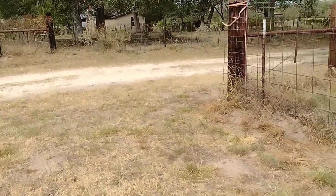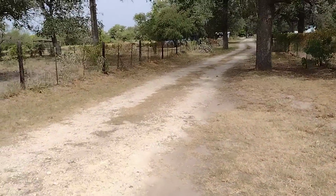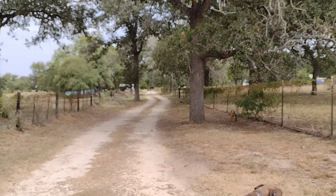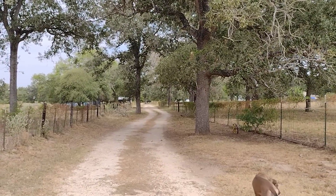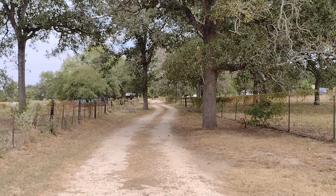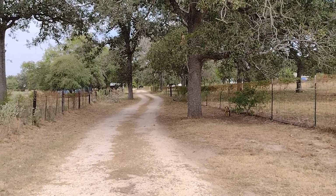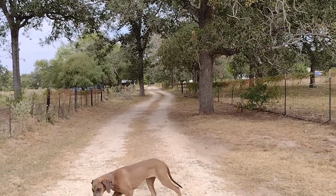We had a guy come in earlier today as part of the transport company, and he went ahead and cut down a few limbs so that they could get it through here. And what he's doing is he's trying not to overcut the limbs, especially because these are beautiful old oak trees. He was really awesome and didn't want to be too destructive, too liberal. So he's being very conservative with how he is coming down the driveway and cutting limbs as he goes. So he'll kind of come in ahead of the house to get it here. So these are all things that you got to think about.